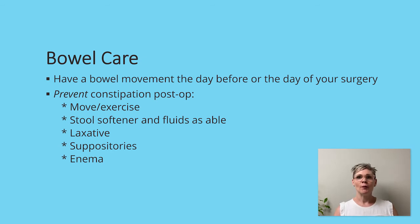The number one post-op complication after surgery is constipation. It is recommended that you try to have a bowel movement the day before or even the date of your surgery if possible. To prevent constipation post-operatively, we recommend walking to tolerance, continuing your home exercises, drinking lots of water, and eating lots of leafy greens. You should have a bowel movement within the first three to five days post-operatively. If constipation remains an issue, you may need to use a stool softener or laxative, or consult your healthcare team for further recommendations.